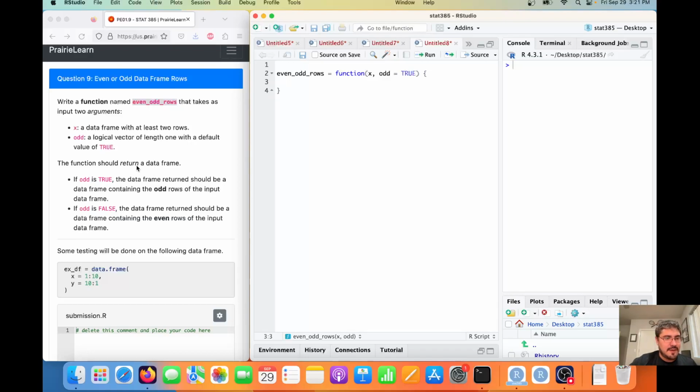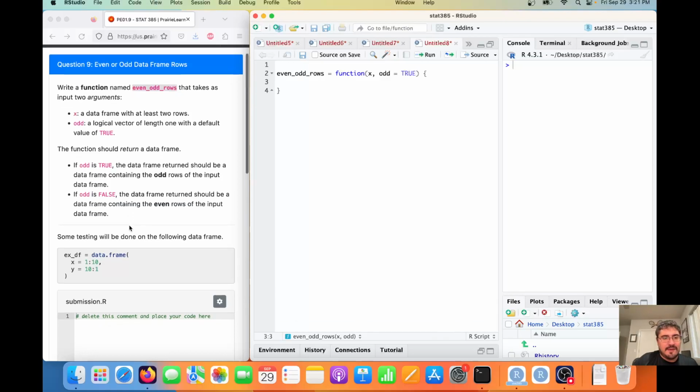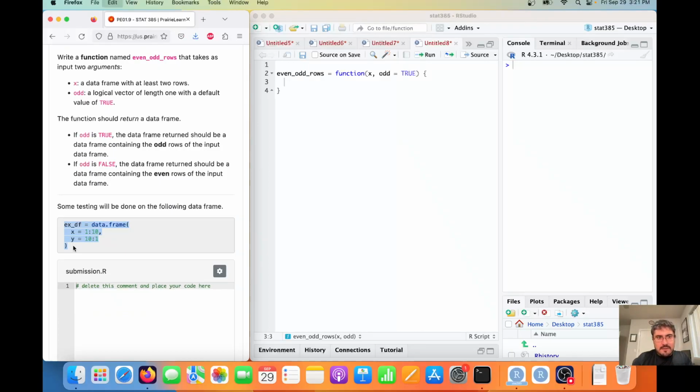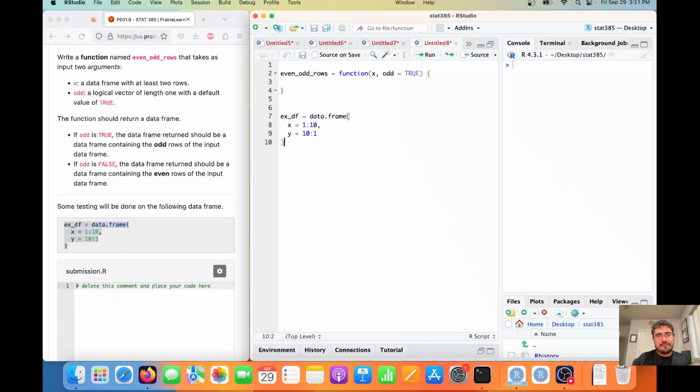The function should return a data frame if odd is true. If odd is true, the data frame should be a data frame containing the odd rows, the input data frame. And false should do the opposite, should do the even rows. Okay, we have a nice data frame here to test on.